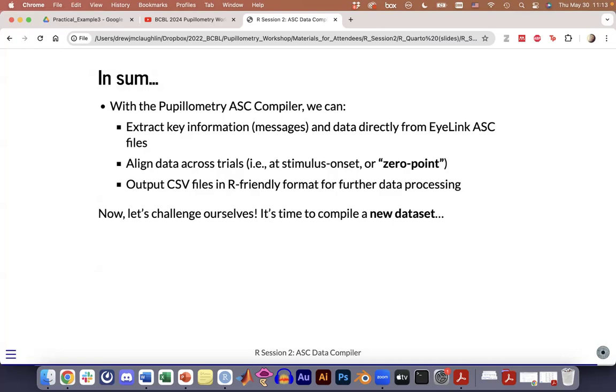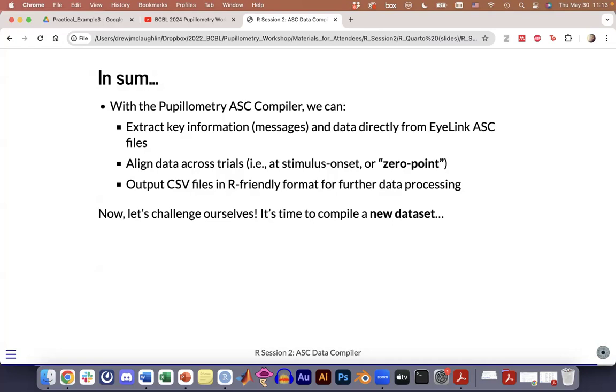I do this every time and I often find something that I didn't think about. For example, I was running an experiment where participants hear a sentence and they type what they heard. And I realized I was not sending the typed responses as a message to the file. Technically, that information is saved by PsychoPy, and so I had redundant CSV files, but I wanted it to be sent in my messages.